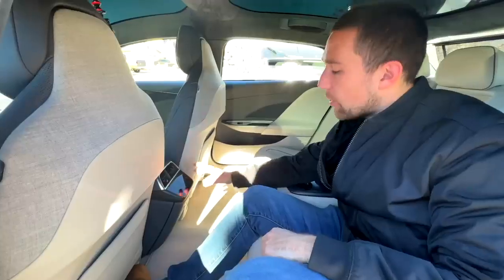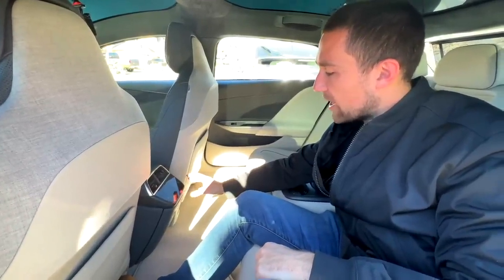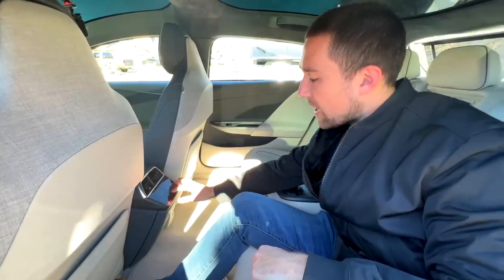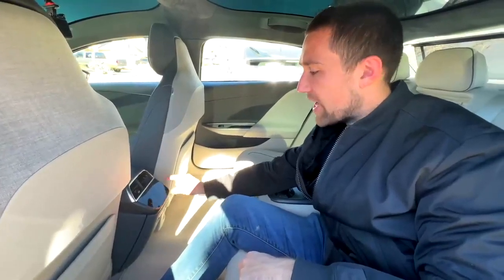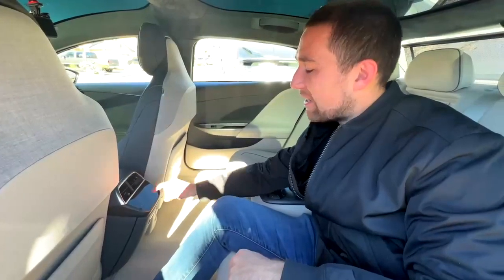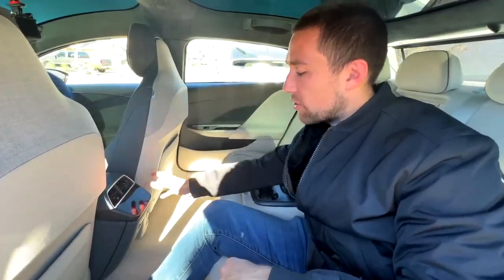Very, very nice. Now, this control has a lot less functionality than the Tesla rear control has. It's really seat heaters, temperature control, and rear shade control. Beyond that, it doesn't have anything else. It's just sunshade and climate, that's it. Which is nice, but I do like that the Tesla allows you to control music, go on YouTube or whatever you want in their larger rear display panel.